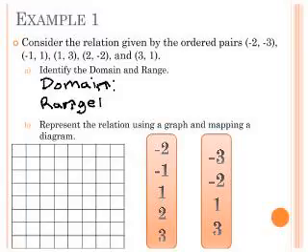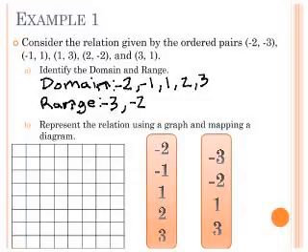So our first set for domain is -2, and we have a -1, a 1, a 2, and a 3. So with our range, as you guys learned, we know that it is the y values, or those right numbers inside those. So we usually label them from lowest to highest. So we're going to get -3. Then we also get -2, which is the next lowest, followed by 1 and then 3. And that is our domain and range.